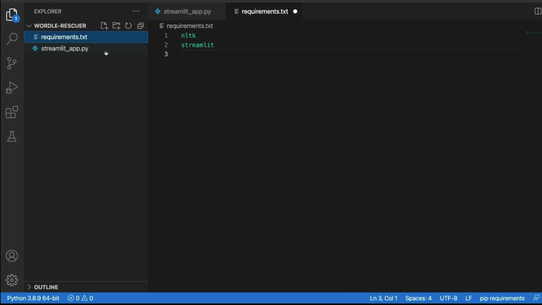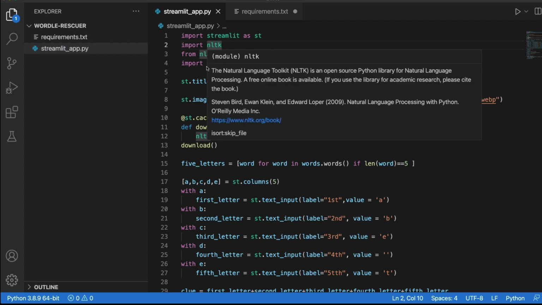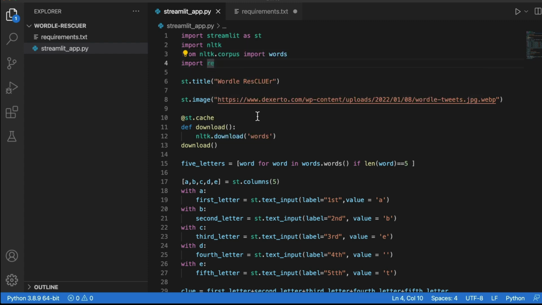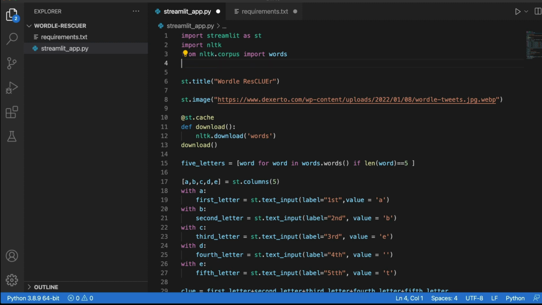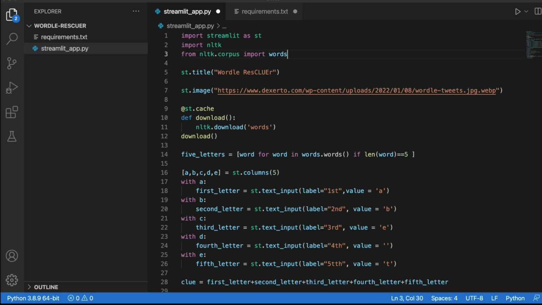And the third library that we are using here, which is called re, that is for regex, comes by default, but I think I'm not using regex anywhere. So right now I don't need this. I changed the approach while I was iterating on the code, so you don't need this. So basically you need two Python libraries: one is Streamlit, the second one is NLTK.